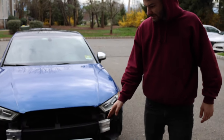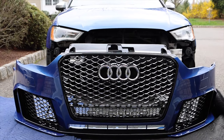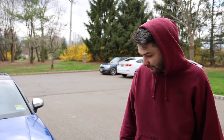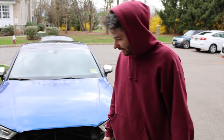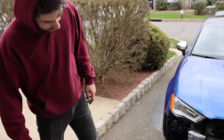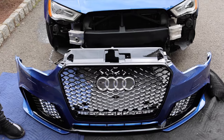So the new grill is in. Honest review: I'm not the biggest fan of this bumper — a lot of imperfections that I thought would have been addressed based on forums. It is what it is; I made it work and minimized the issues. That's just part of doing mechanical work.